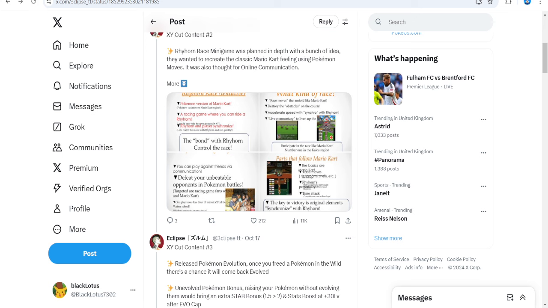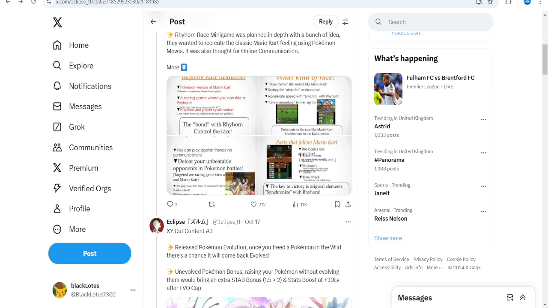Obviously, that was going to be online. I don't know if they would have been able to get away with it if it was the exact same as Mario Kart, because, you know, Mario Kart is a big seller. But I guess you've got other games like Crash Team Racing and all that lot that basically can do it. So there probably is a way around to do a kart race on Rhyhorns, but I don't know. Maybe they scrapped it because it might have caused problems.